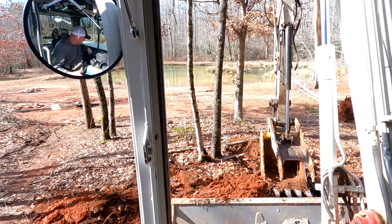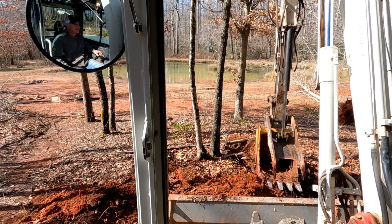I told the guy, I was like, hey man, if this is my machine, I want to know about it. I hate when people just run something when you shouldn't be running it. But I'm gonna keep running it a little bit, but want him to know. He said he's gonna send somebody out right away. I'm gonna get a few of these trees knocked out and then maybe touch this up with a machine or something. But yeah, a little squeaky for sure.